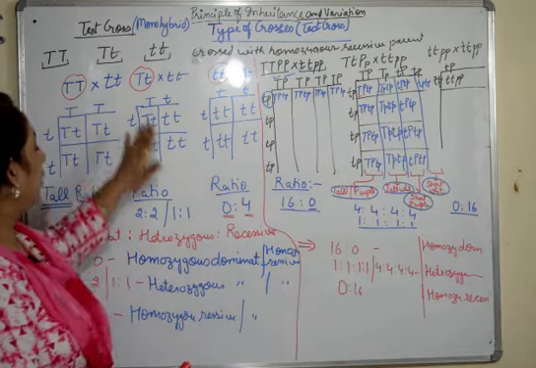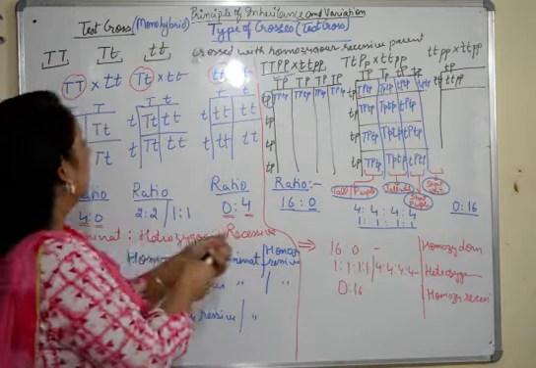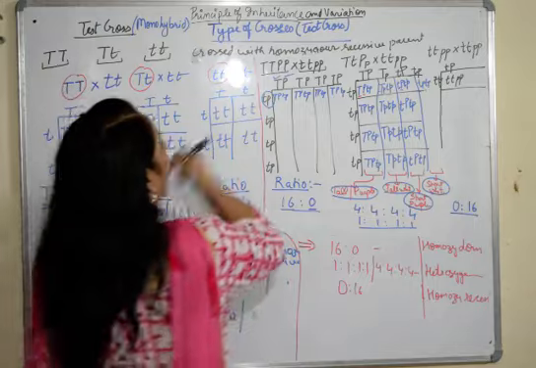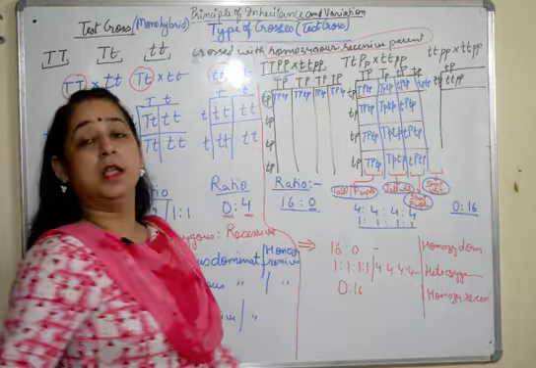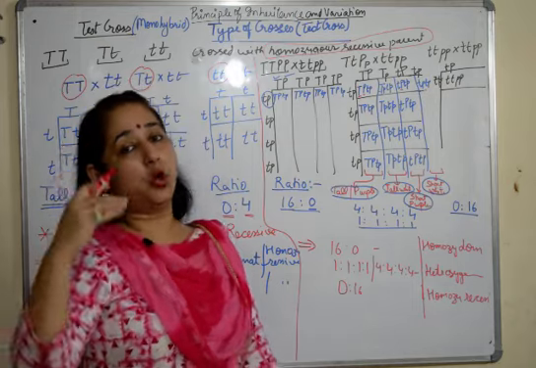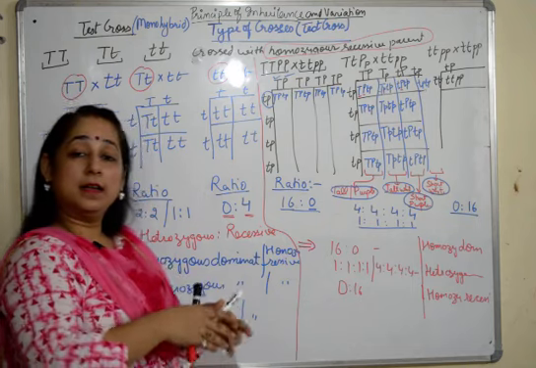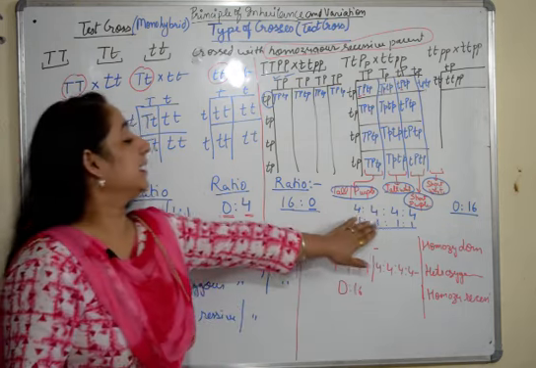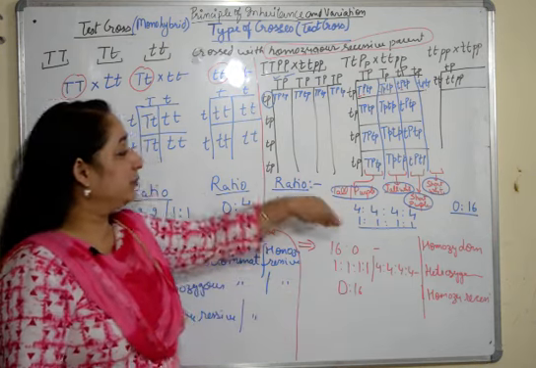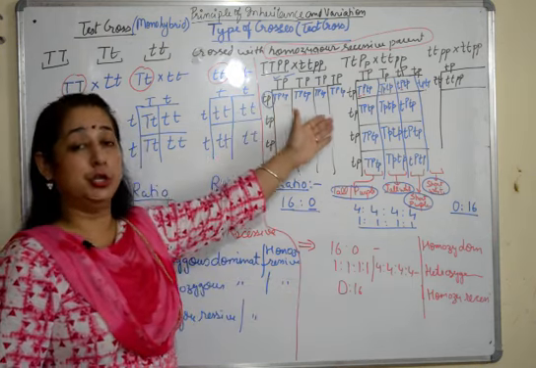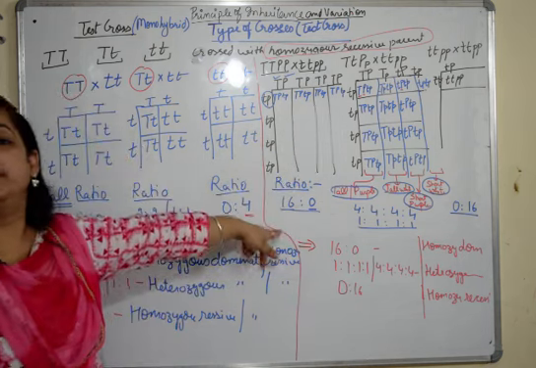We have taken example of mono and di both. Always remember, in a test cross, the crossing will always be done with a homozygous recessive parent. So any of the conditions will be crossed with a homozygous recessive parent. So whatever result we get, that's the answer. So herein you must learn these ratios and how these ratios have come, and this is a very important question which is asked. How do we find out the genotypes? Fine, if it comes in MCQs, it will save your time if you know how it is done.